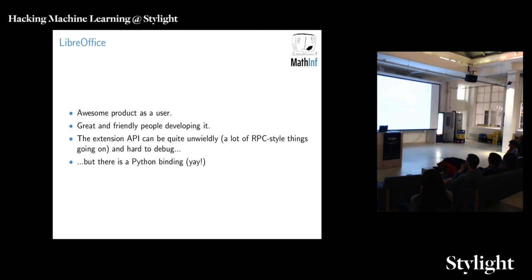So the extension API, it's in Python, yay, but it can be very unwieldy because LibreOffice has a history of like 30 years of development, and it's all RPC style, indirection, abstract things, and very hard to debug. So the worst thing is that you write something and you start it and nothing happens because somewhere some message doesn't reach the endpoint or the reflection point that you want. But people helped me a lot, and even during the conference, someone took the time and helped me to get the LibreOffice bits fast enough to not be embarrassing.